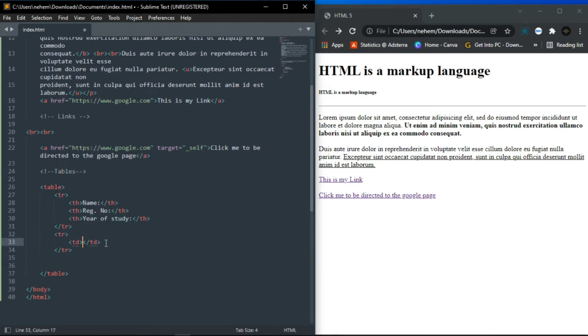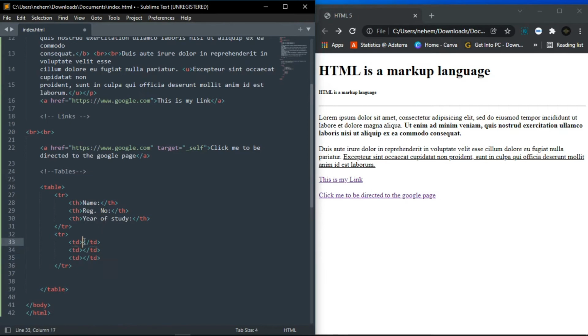Now in the table data, we can have our 3 data here. Remember it follows this first format, so we have the name part, registration part, and year of study part. So in your data you must have the 3 parts.